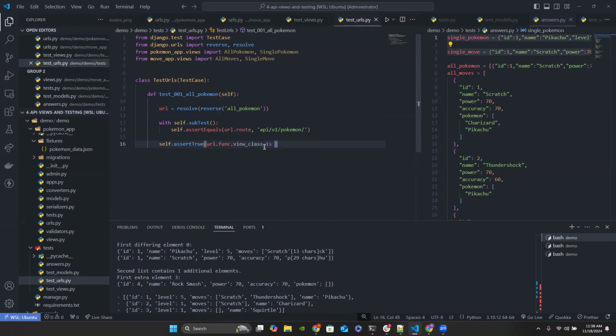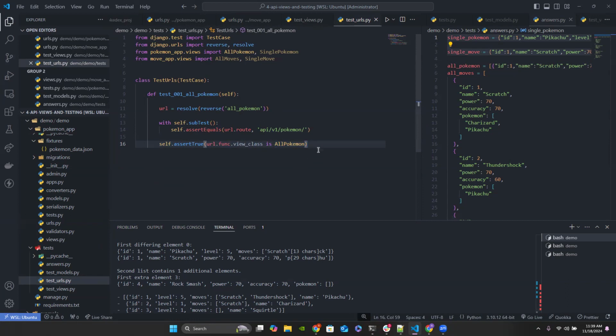And then we say is all Pokemon. So this one checks the URL path is what it's supposed to be. And this checks that the second argument, which is supposed to be the view itself or the function, is actually what it's supposed to be, right? Make sense?